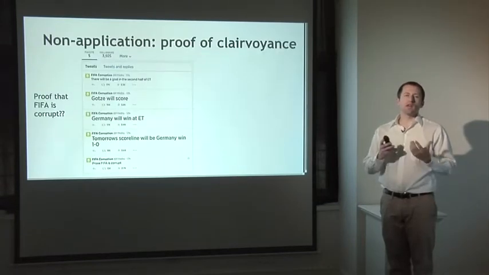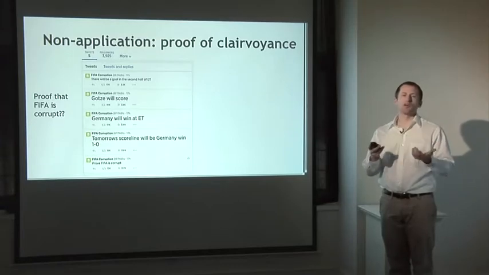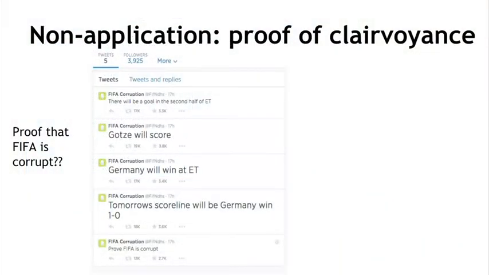So one thing that we can't do, that would be very nice if we could, is prove clairvoyance, prove the ability to tell the future. So you might think that this secure timestamping would be a way to prove that we know something before other people, before it actually happens. And the idea here would be that we publish the commitment to an event that's about to happen, say the outcome of a sporting event or an election, and then later on we reveal that information, and that proves that we knew the outcome ahead of time.